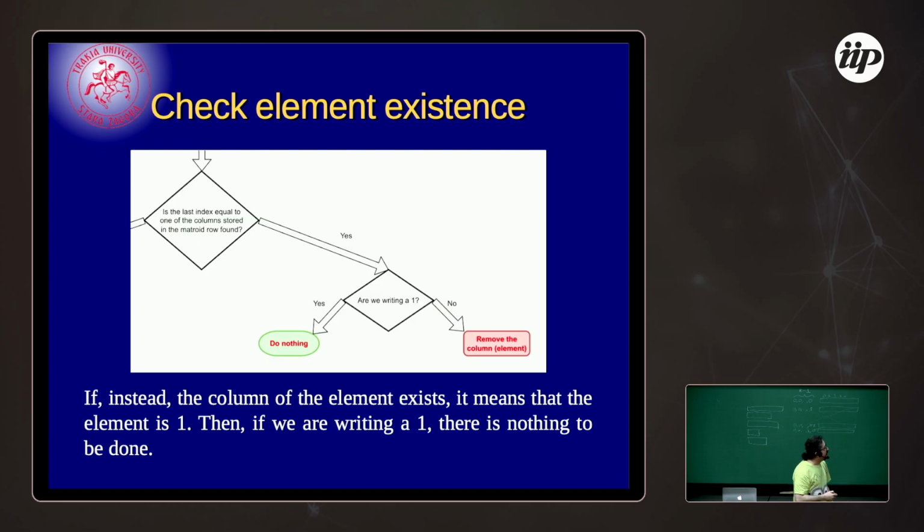Vice versa, if we are deleting an edge, for instance, we are writing a 0 on an element that was 1, then we need to do something. What do we need to do? We need to remove that element, which means remove the column from inside one of these rows, the row number R, that will be some sequential row number. We need to remove the column within there that corresponds to this element that we want to delete. So 3 possibilities in this whole decisional tree, only 3 possibilities where you need to do something. All the others, you don't do anything, which is better because it's fast. So this means now we need to figure out how to do those things.